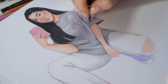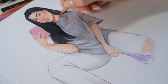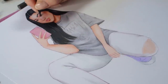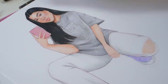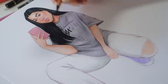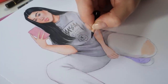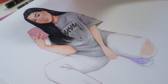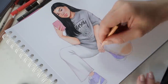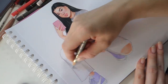After a while I was watching what Ohuhu was doing and they started releasing more and more new marker sets — I was impressed they were doing really well. From a certain point I started working with them and they were sending me their new markers. It's so cool to see a brand you like evolve and then become a part of it. I'm so glad they managed to develop so much, and now in my opinion Ohuhu markers are one of the best in the game, competing with Copics and Promarkers.